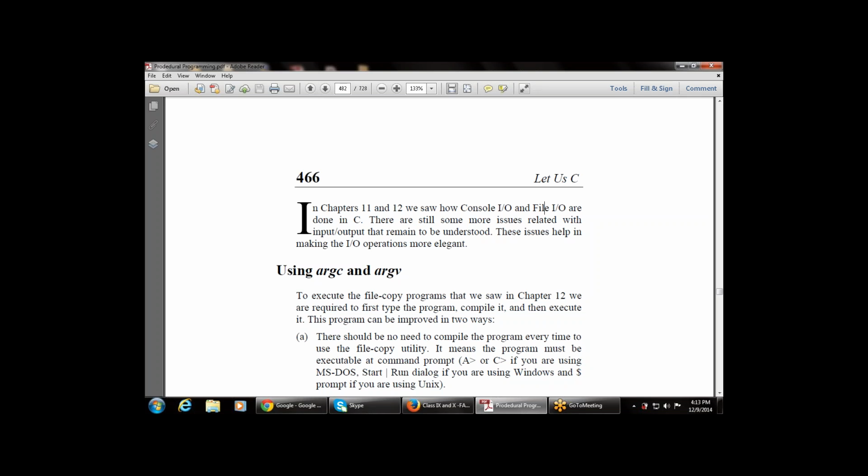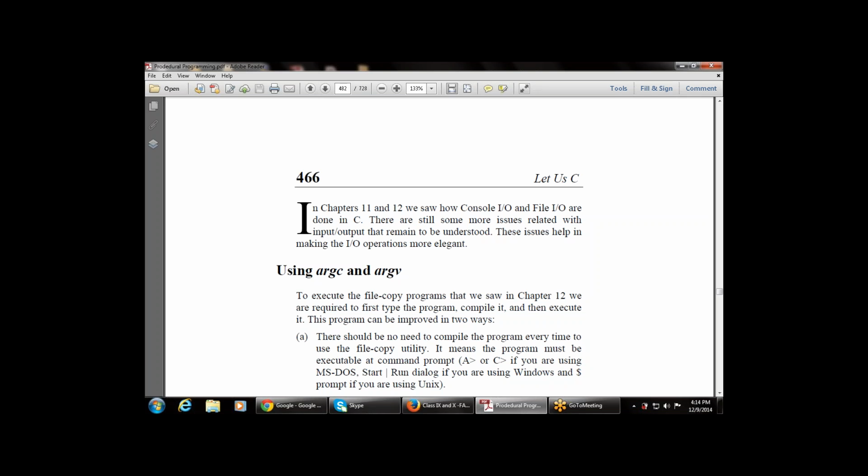Now what are the issues that are available? The first topic is using ARGC and ARGV. These are the two arguments that are used: one is ARGC, argument count, and one is ARGV. This says to execute the file copy program that we saw in chapter number 12, that is how to copy the data, how to read the data, how to write the data. In chapter 12 we were required to first type the program, compile it and then execute it.